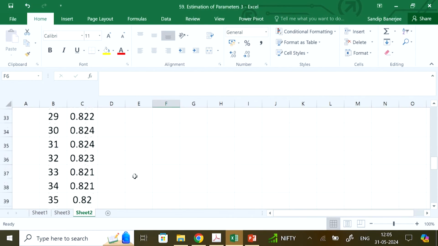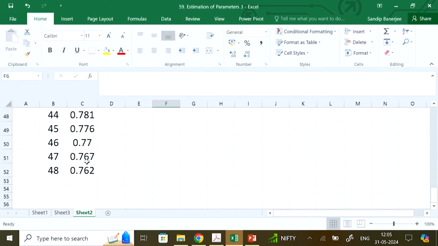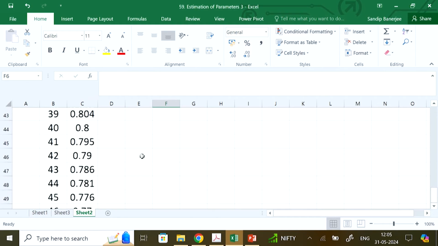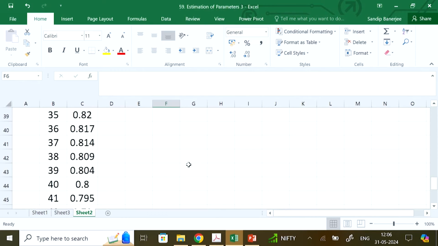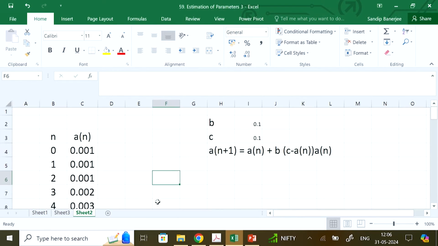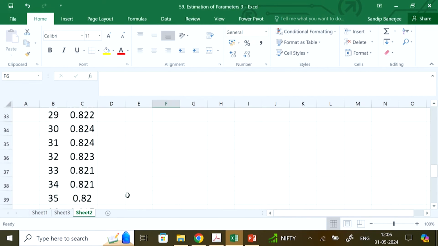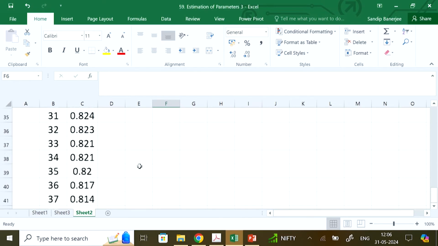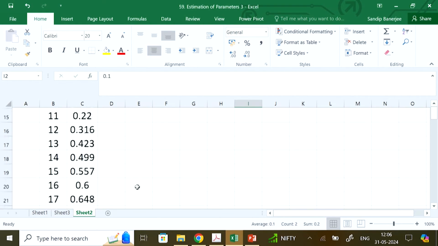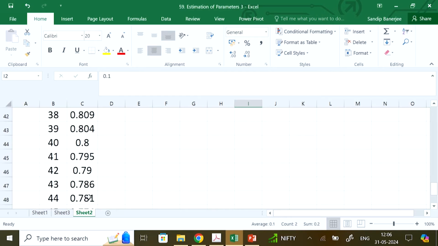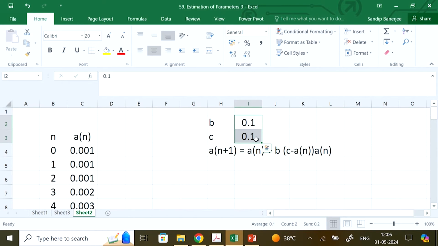The reason for choosing such a small value is that you see the data and see where it is approaching. They are all 0 point something. That is why instead of choosing 1, 2 or something, I choose some value which lies somewhere in this range. And I know that the logistic value will ultimately go to its carrying capacity. So, let us see. It is approaching some value, as you can see, 0.7 something. I could have taken it as 0.7 also, but then let us estimate it.